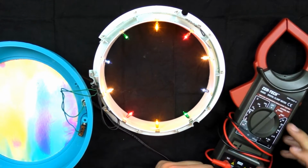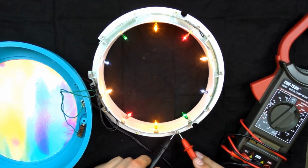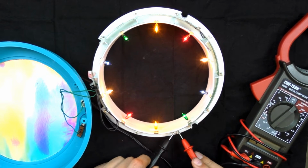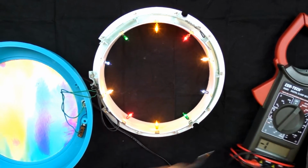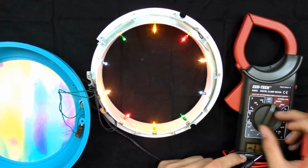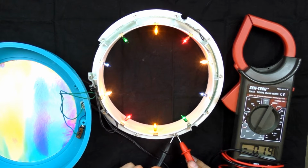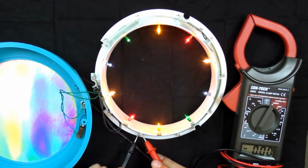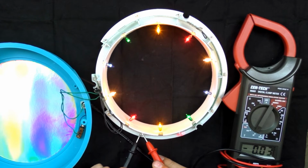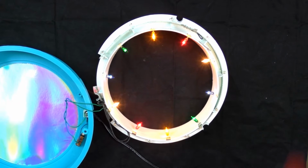So, I know that can't be AC. It's just probably going through so quickly I can't actually test it, unfortunately. Oh, or I'm an idiot and I have it set to... Yeah, that was not very smart of me. Okay, peak voltage of only 0.5 volt. That doesn't seem correct. That was the red. Let's try this one. No, see, it must be because it's going through so quickly. I can't properly test the voltage.